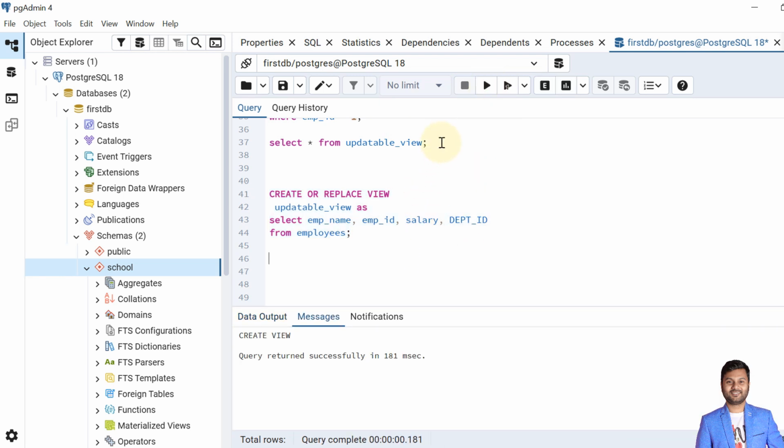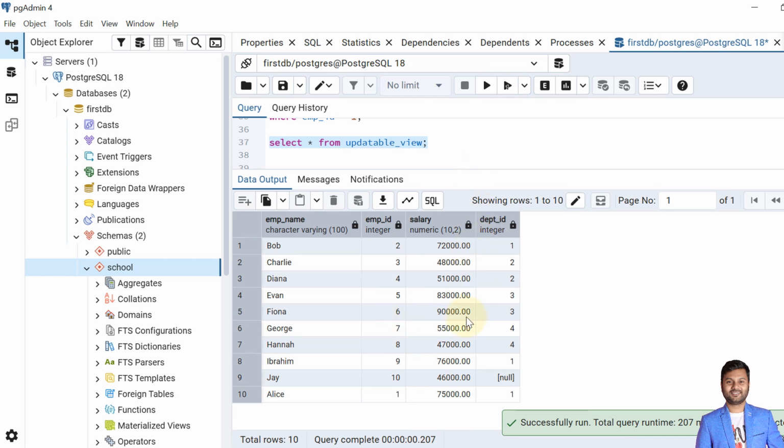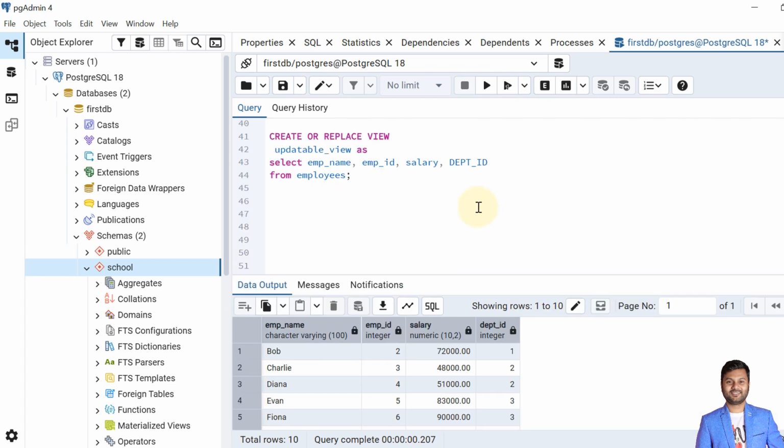So that means the existing view, we didn't need to drop that and recreate. Instead we can write create or replace. So if I query this one now, we will have four columns here. So here we can see that we have 4 columns. So this is how we can create views using the create or replace keywords. Okay, so instead of dropping and then recreating, it's better to use the create or replace statement.